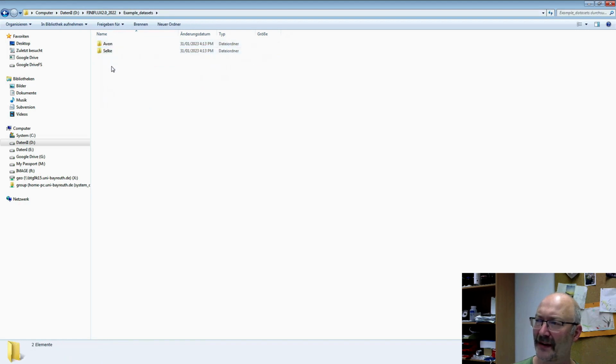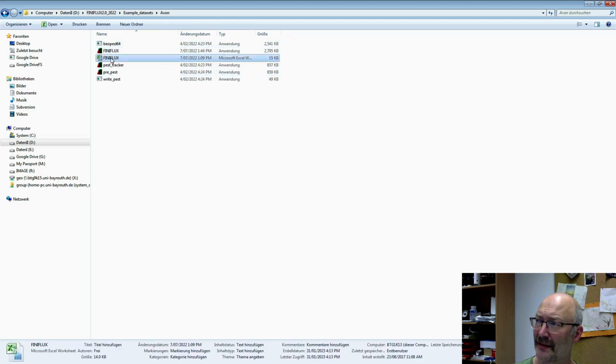So now the best way to test it is to look at the example data sets. So we have the Avon, we have the Selka. The Avon River is a river in Australia where radon works really well as a tracer because we have a dry environment. We simply only have groundwater input into a stream. We don't have any tributaries. Anything more complex like interflow is also not taking place because pretty much all these sources have dried up. If you look into the Avon folder, we see we have these files here.